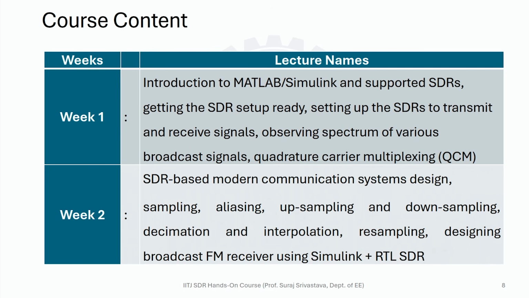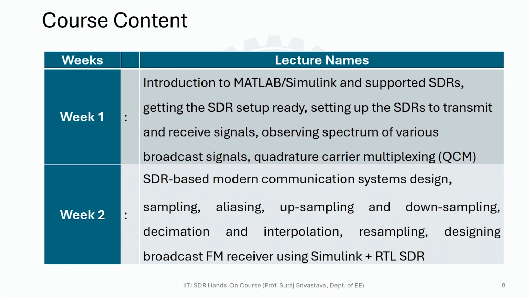Then there are several other topics related to digital signal processing. For example, upsampling. What is upsampling? What is downsampling? These will be extensively used in SDRs when we actually design a communication system. You will see upsampling and downsampling used at the transmitter and receivers respectively. In fact, we'll be more interested in decimation and interpolation. That is what is exactly used in SDRs. There is a close relation between upsampling and interpolation, and similarly downsampling and decimation, and sample rate conversion.